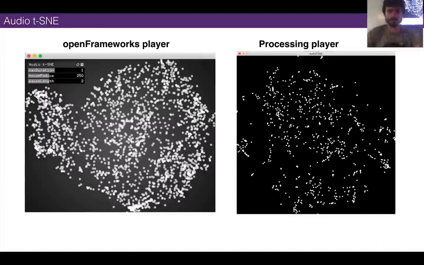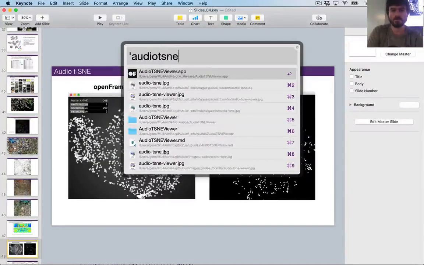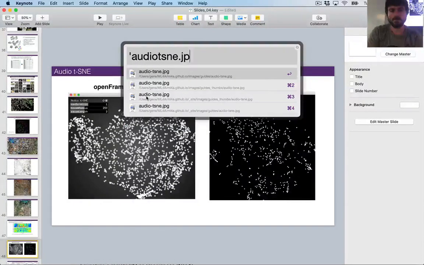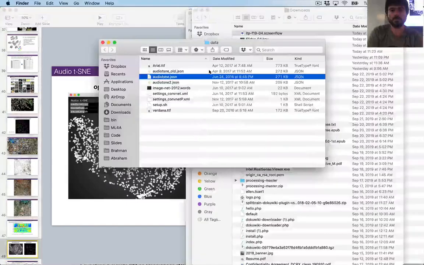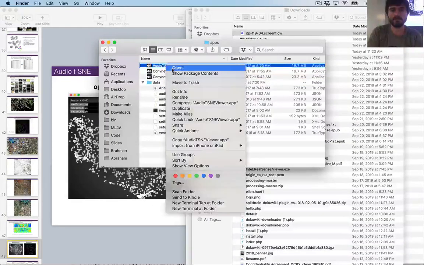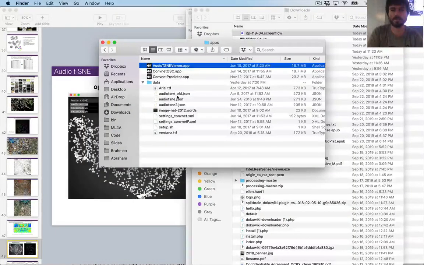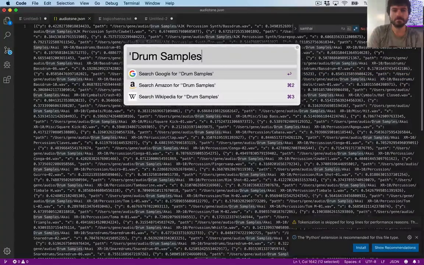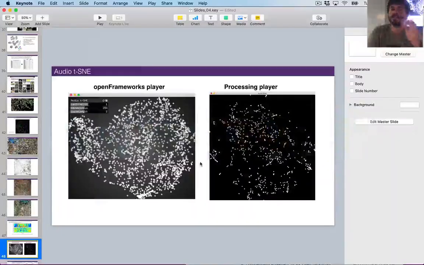And actually, I'm not sure if my audio T-SNE is working at the moment, but let me really quickly give it a shot. Does this work? Maybe this will work. No, probably because I don't have this anymore, do I? Yeah. Okay, that's fine. We'll just do a different one later. Okay, fine.